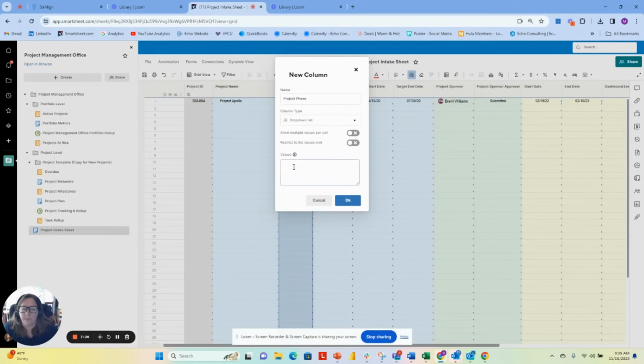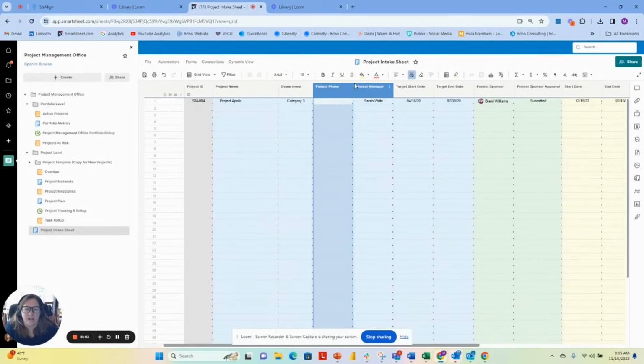So I might do a drop-down list and I might say plan, build, launch, or plan, build, implement, maybe close, right? So you can have different ones you have here. So I'm creating different project phases.